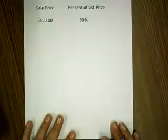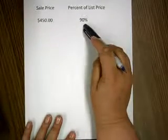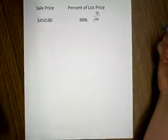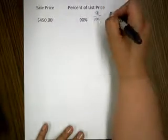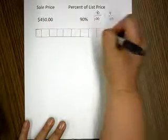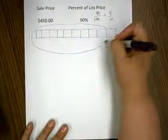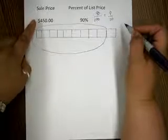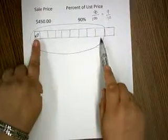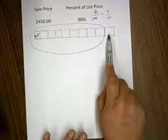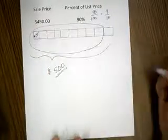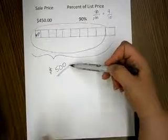This one, now I have a sale price of $450, which was 90% of the original list price. Here we go again. If I'm going to use a unit box, I need a fraction. So I'm going to change 90% to 90 over 100, which then simplifies to 9 tenths. So here we go. I need to make 10 boxes. 9 of these boxes will be sharing $450. That means each box contains $50. Again, 50 times the 9 would be $450 up to this point, plus an extra 50. So I have now 10 boxes at $50 each, which is a grand total of $500. So the list price of this particular item is $500.